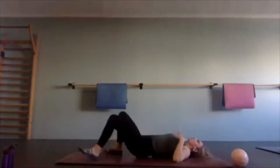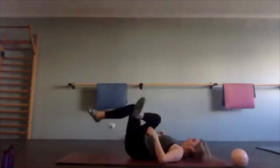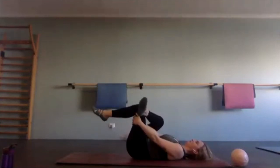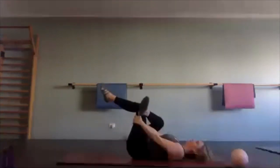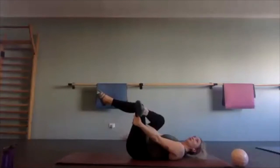We're going to just stretch those glutes out before we move into any more glute work. Ankle over the knee and then lift that leg right up. If there's a specific glute stretch that you prefer, do it now. And if this one is no good, depending on where you're going to feel it, everyone's different. I can feel this a lot in my glute.